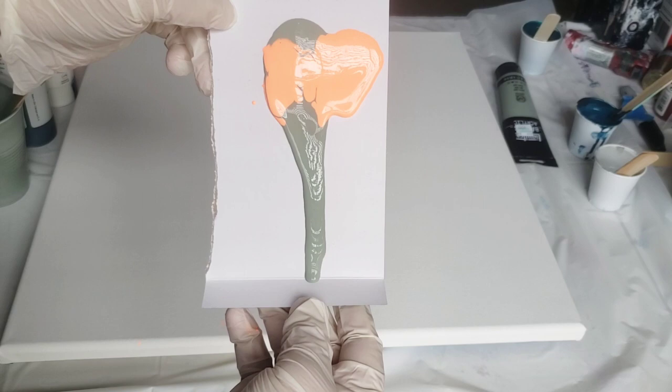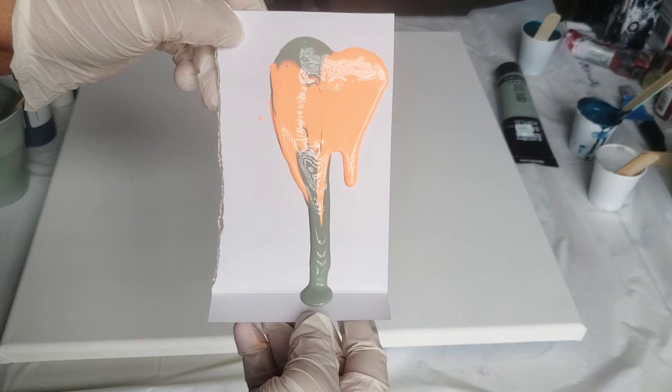Again, I have to address that Floetrol. This Floetrol I used had to go through cheesecloth 3 times.